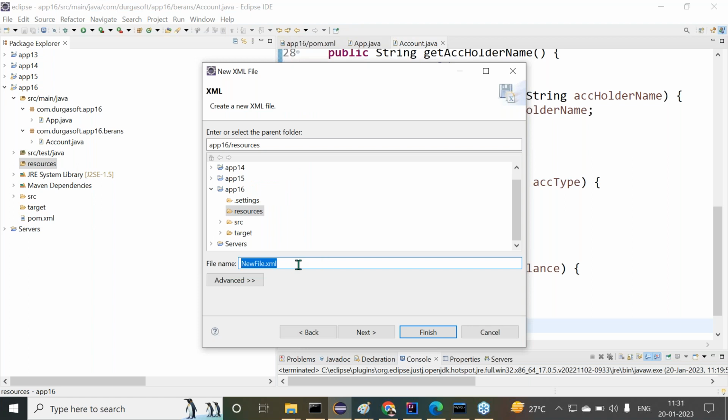Now what is the file name? I need to provide the file name as hibernate.cfg.xml.